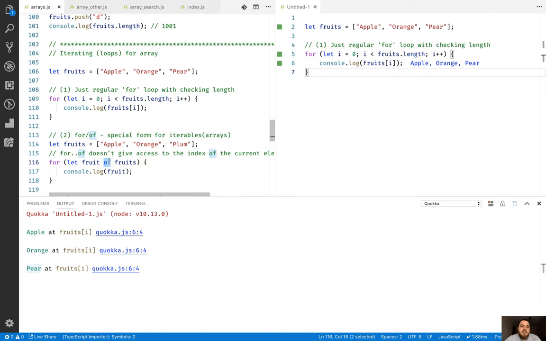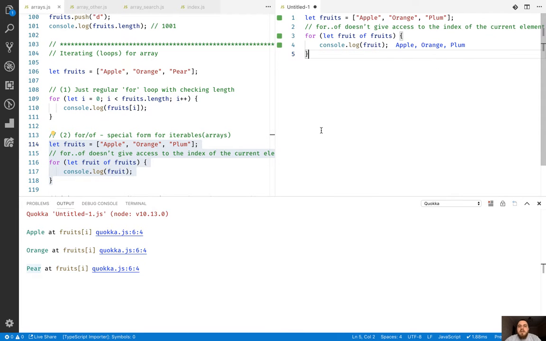This method is especially like a for loop, especially for arrays. And it allows you to actually do the same, access every value of every element of your array, like apple, orange, and plum. But in this case, you won't have the index. So you're getting the value of the first, second, third element, but actually you don't know the index.